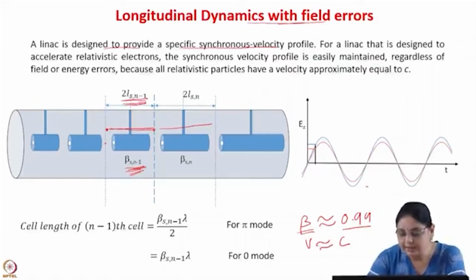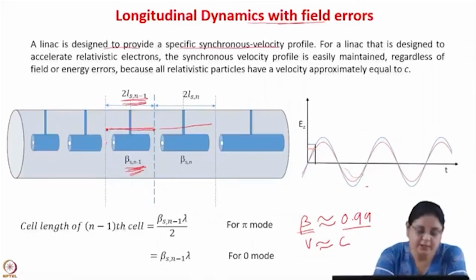So let's say the accelerator is designed for this blue value of electric field. Now in actual practice, due to certain reasons, what you get in the accelerator is this orange curve. If you inject the electron into the gap to see the right synchronous phase, it sees the right synchronous phase here, but since there is a field error, it sees a field that is lower than the designed value. So it gets a lesser energy gain than it should have got had it seen the correct value of the field.